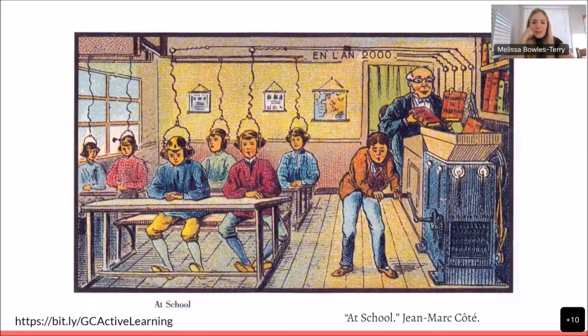This is a kind of a classic version of what you might imagine. This is a painting of an imagined future. So in the year 2000, this is what school might be imagined to look like. The professor's over here on the right. He's putting books and things into a cranking machine. A student is cranking it, and students have their little headphones on, and they are getting all the knowledge out of these books into their little ears and brains. This is not actually how learning works, it turns out.